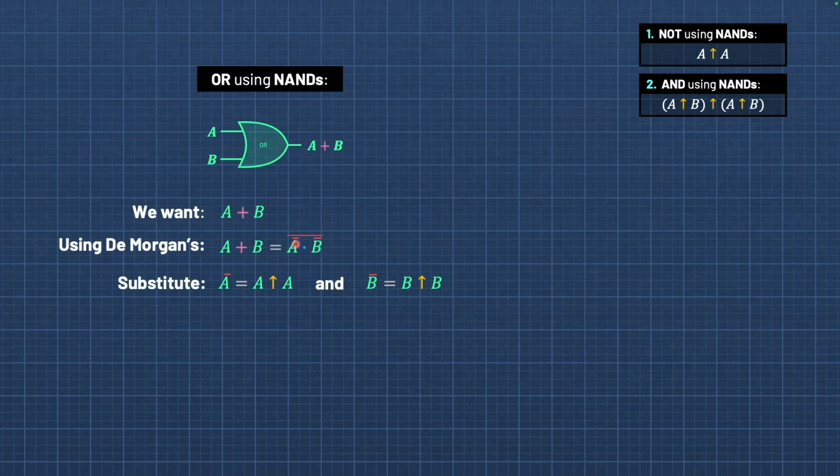So just substituting this not A and this not B, right? Not A is A NAND A from this thing right here that we just saw. So not A is A NAND A, and not B is B NAND B. So let's just replace this whole thing right here. And as you will see, in the moment that I replace A NAND A and B NAND B, this thing right here became a NAND gate itself, right? Because it is the first and the second negated. So I can NAND those two terms, the left and the right, together. This is my OR gate. Check, we are done. Do you see?